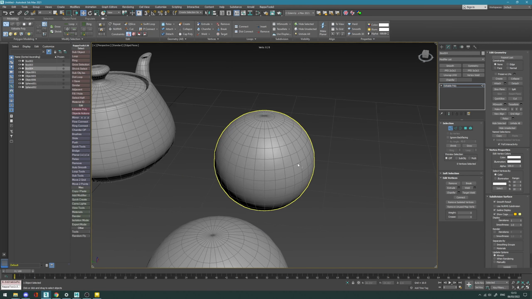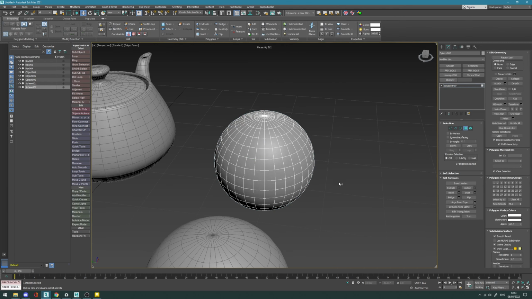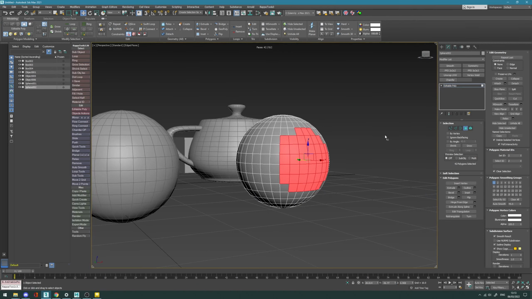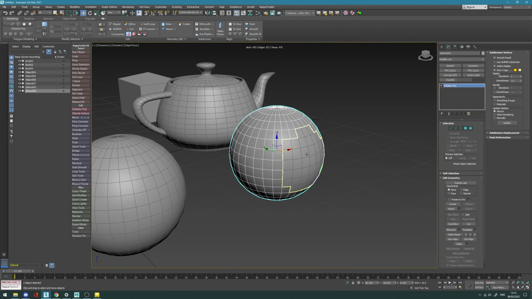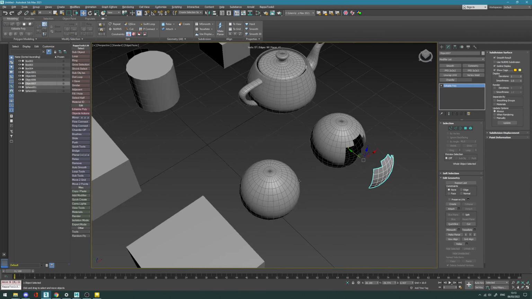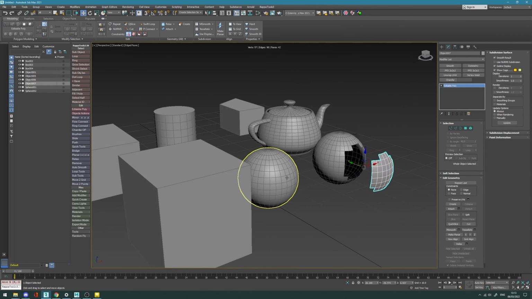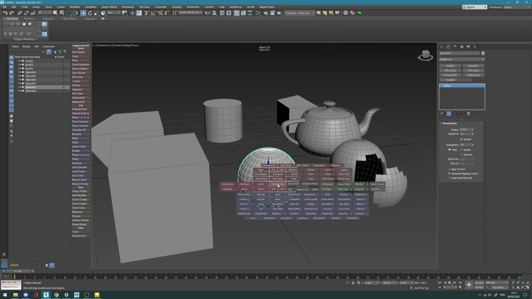Here is another example, which is the detach function. Normally, if you want to detach the selected part from the object, you have to either go to the menu or right click to detach the surface. And you can only do this for single objects. But with RappaTools, you don't need those multiple steps.